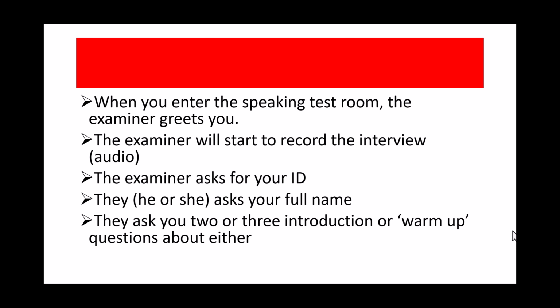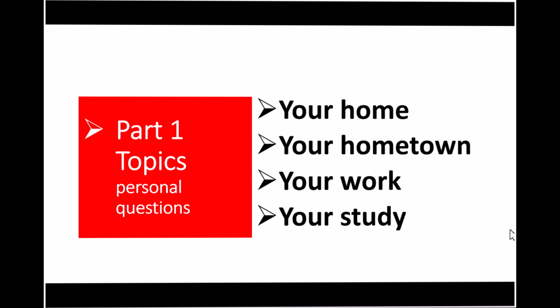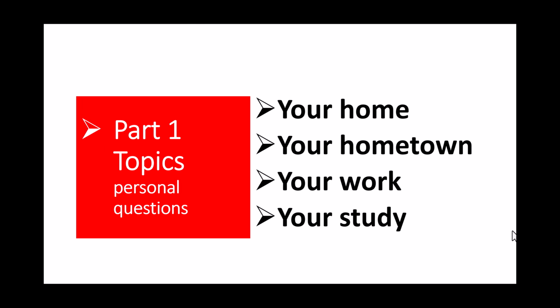And they will ask you 2 or 3 introduction or warm-up questions in order to start the conversation. In part 1 of IELTS speaking, they ask you personal questions. I mean, questions about your home, hometown, work, or study. These are set questions. In addition to these questions, we might have questions about your habits, if you do photography, if you like baking cakes, or do you drive or walk, or any question that is related to your personal life.